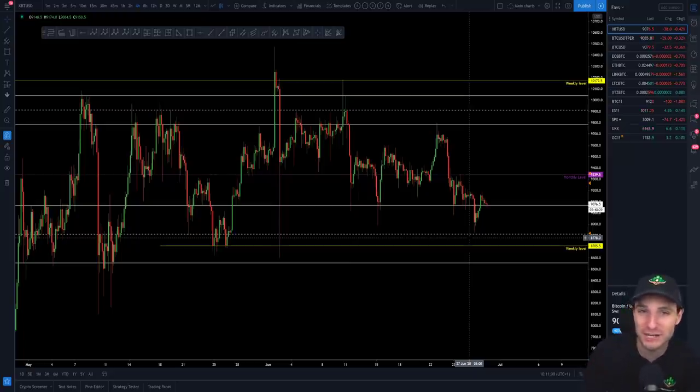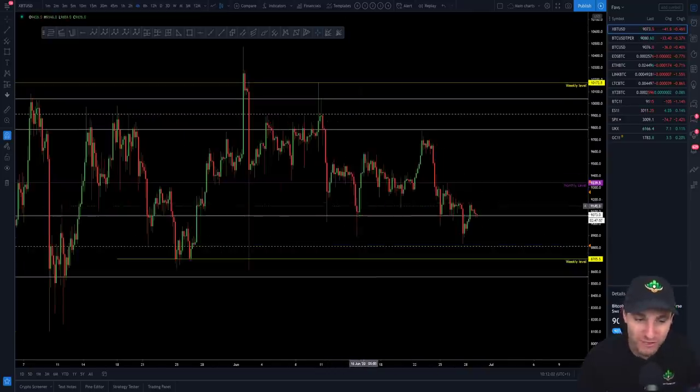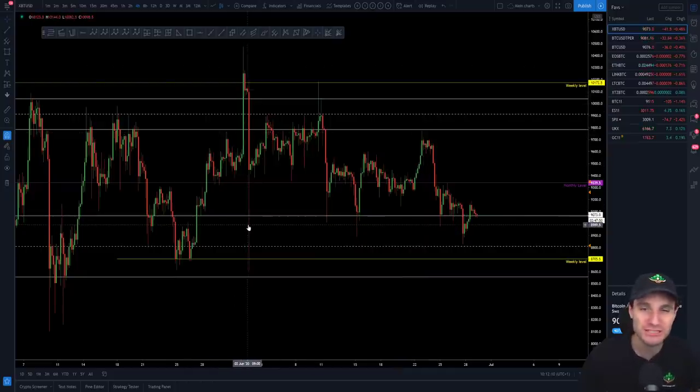Let's stop trying to trade breakouts. Let's trade the range. Let's make money. Every time you've tried to trade a breakout, you've thrown it away. You've handed your hard-earned cash over to me. Do you want to keep giving me your money, or do you want to make money with me? It's as simple as that, because anybody that has traded this with me has made money. So I want you to think of that every time you're aggressively buying at these highs, every time you're aggressively selling at these lows, when you approach these levels fast, don't be doing that. Trade the range. Let's go.